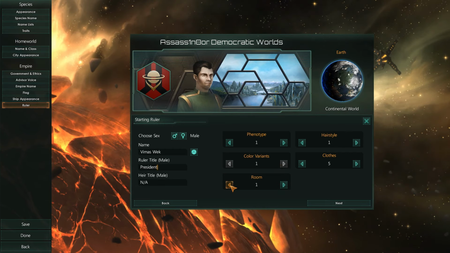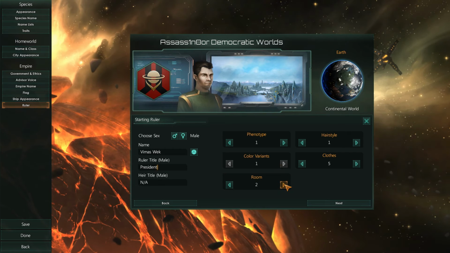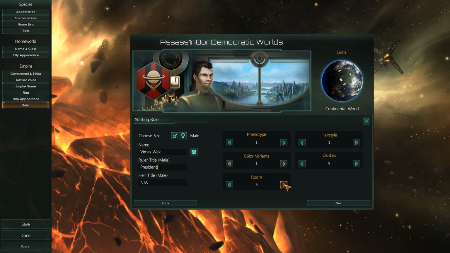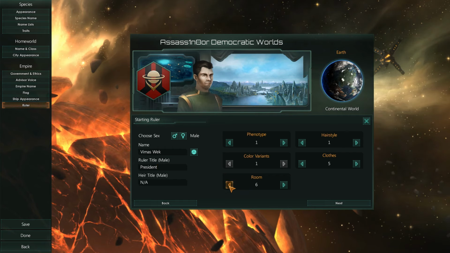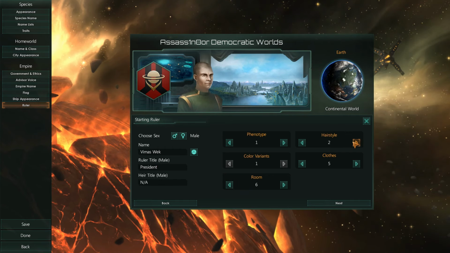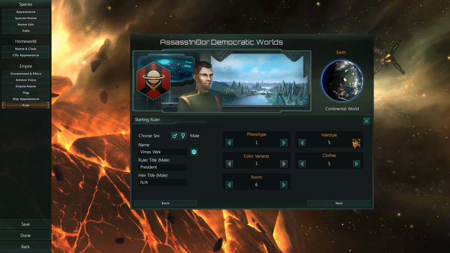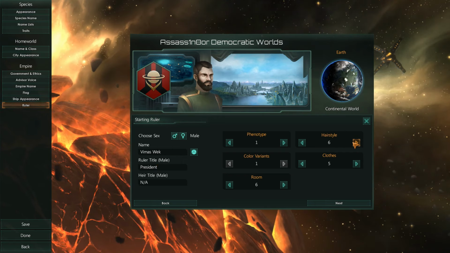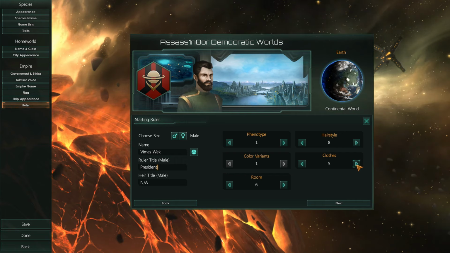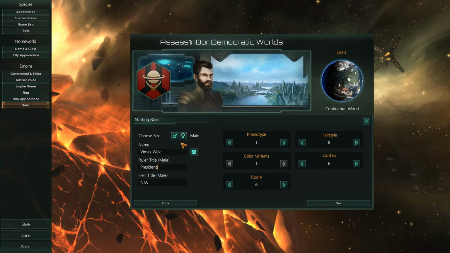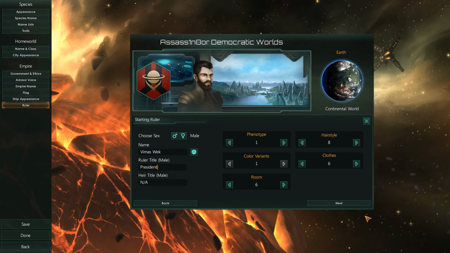It's not too much, but there is some. Let's do... I like that one. There we go. Now that looks like a president.